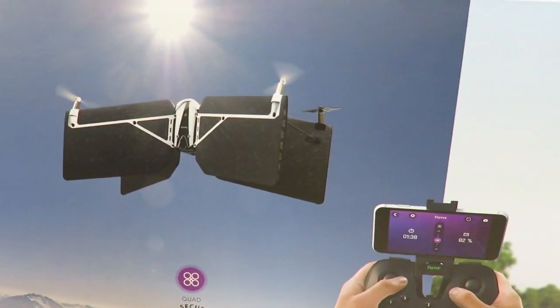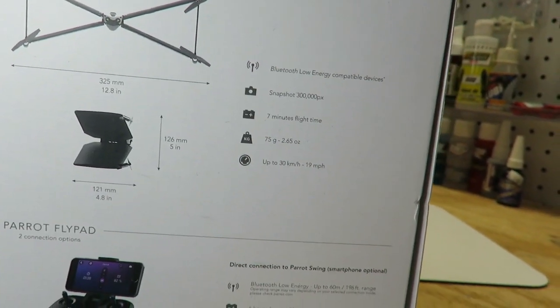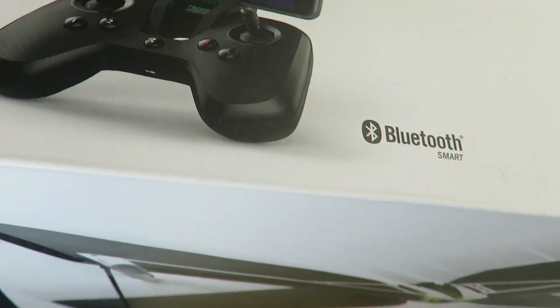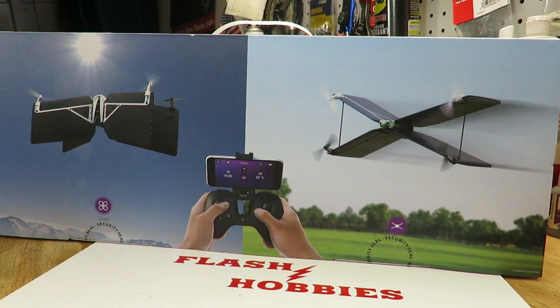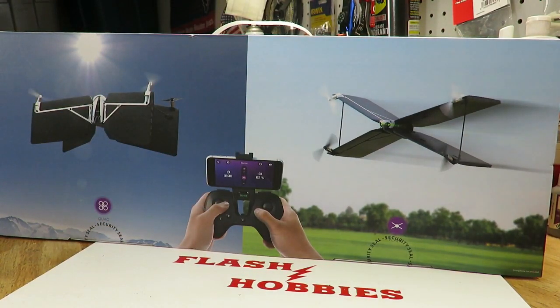So what really interested me about this one was it flies vertically and horizontally, and you can take off vertically. It turns onto the side and then it'll take off. I haven't opened it yet, and my first impression is I can fly it as a drone or I can fly it as a plane, which is something that you really haven't seen with any other product. The only other product that comes close to it is this Hot Wheels that I will be reviewing later on this channel as well, and it's basically a little car. It turns the wings and you can fly.